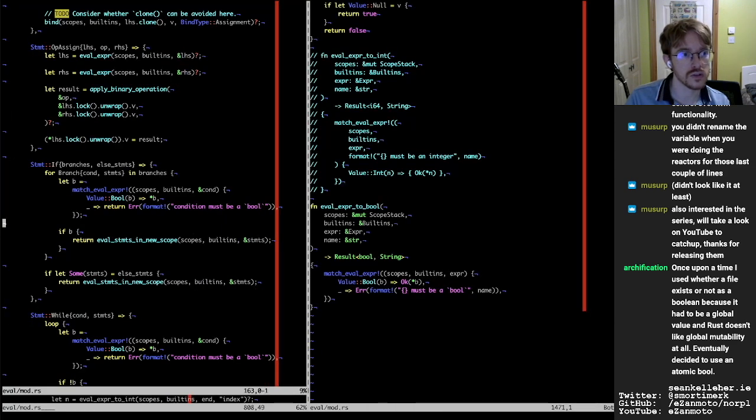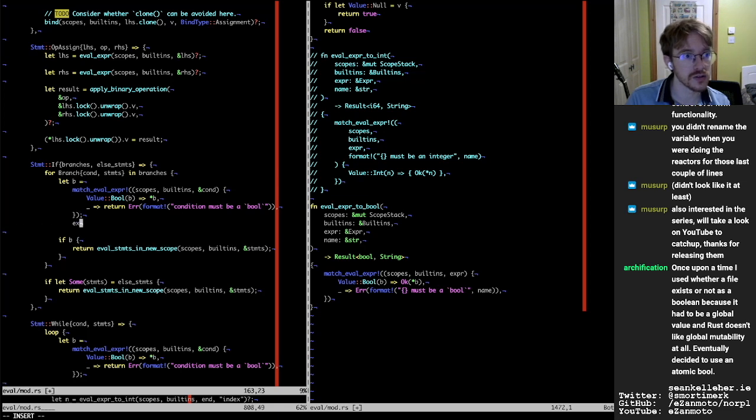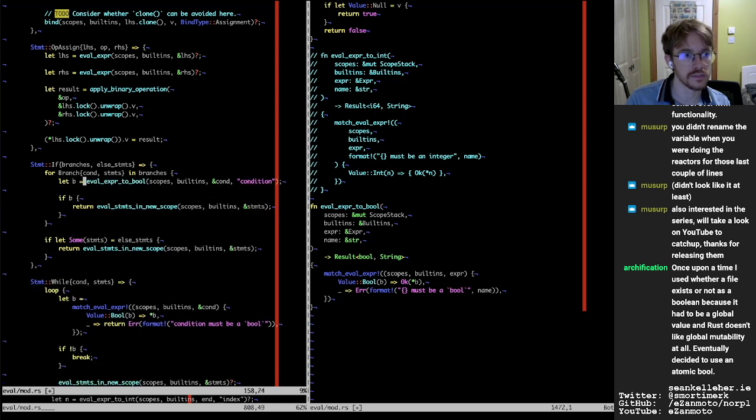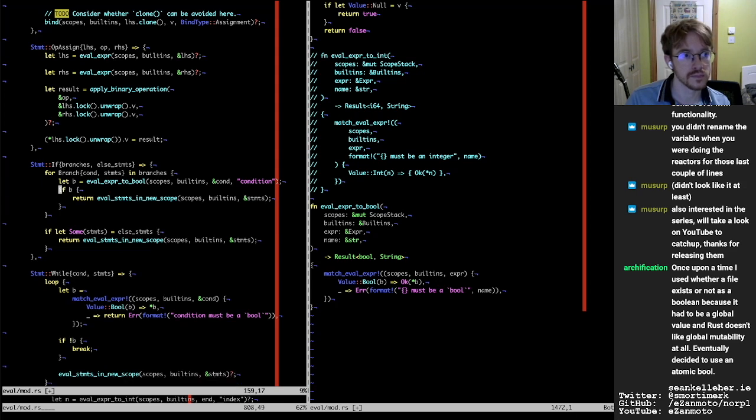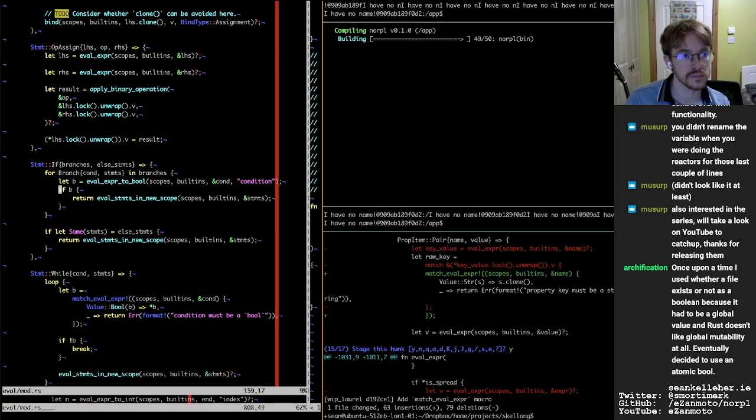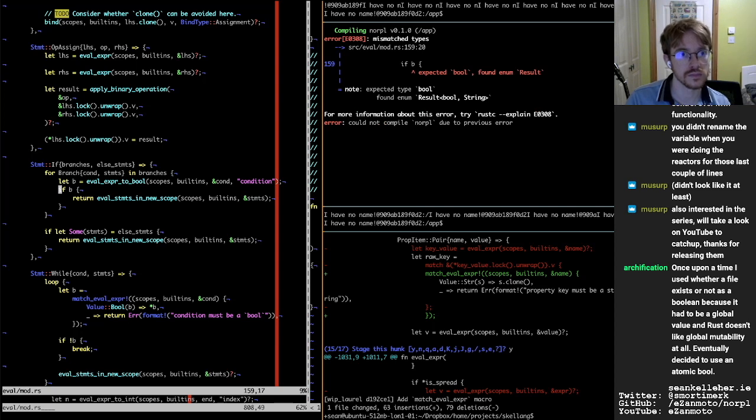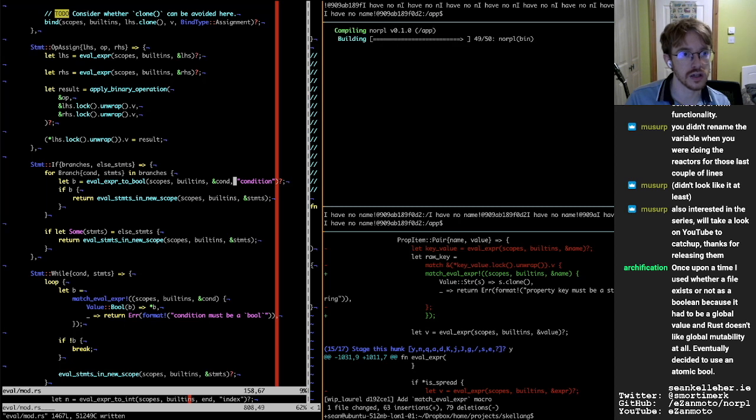And that's not used yet, but that is about to be resolved, I hope. So scopes, built-ins, cond, and condition. I can probably put that on one line then. And that was a result, so I'll put a question mark after it.